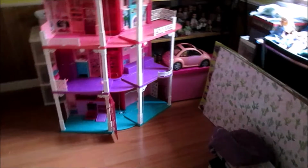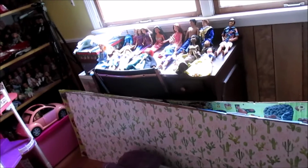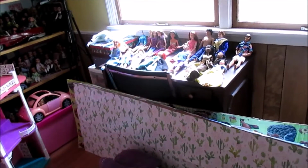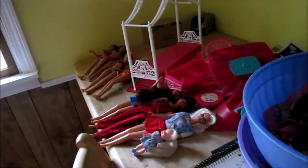So it's been a week and a day since we got these dolls, and everyone is technically clean and dressed except Barbie needs a reroot, and these dolls need their hair done, and one of them is over here. The clothes are clean, the pieces are clean. You know, this room is kind of a mess. There were some dolls up for a photo shoot. There are some doppelgangers, duplicates we have, the old dolls that we're going to need new pictures of. Like Merida over here got in her outfit and she'll need to be rephotographed.